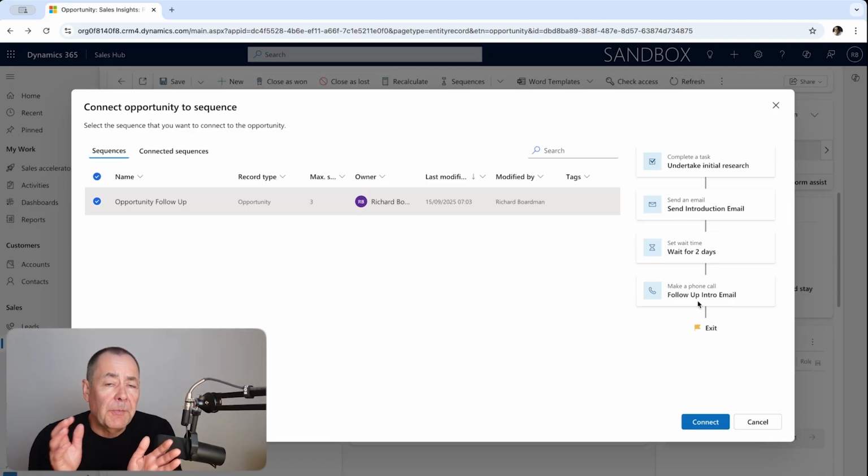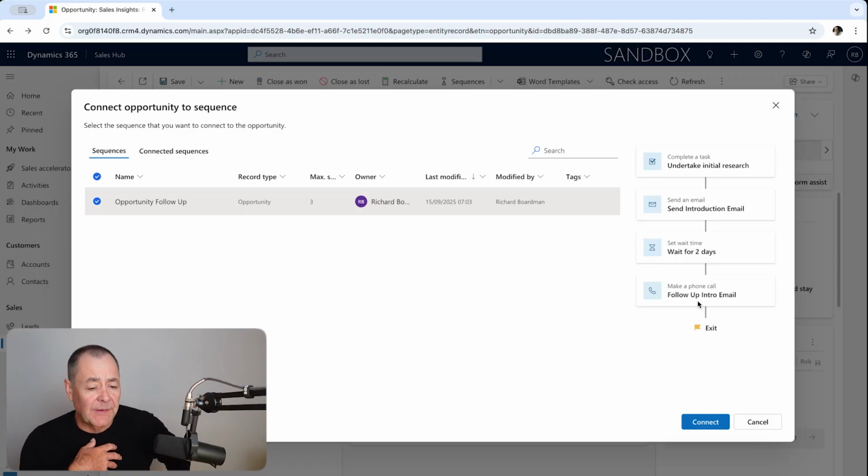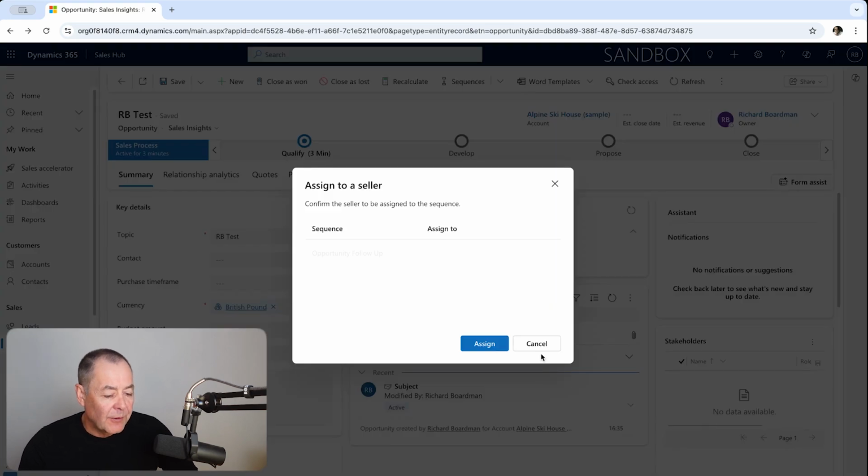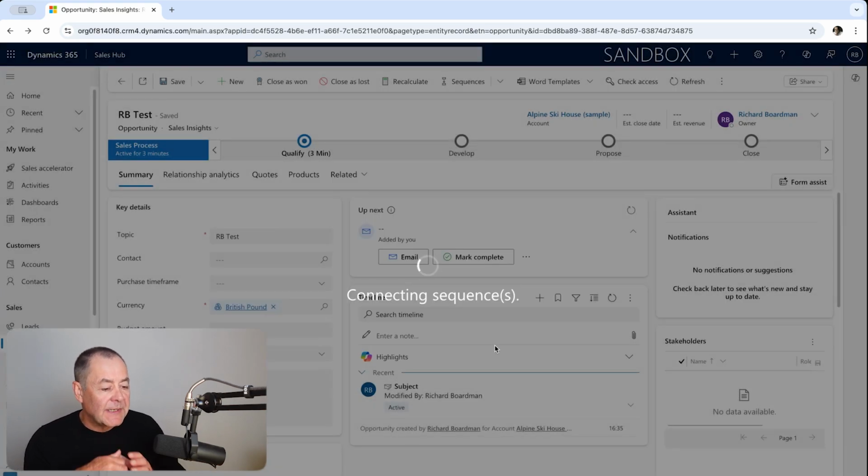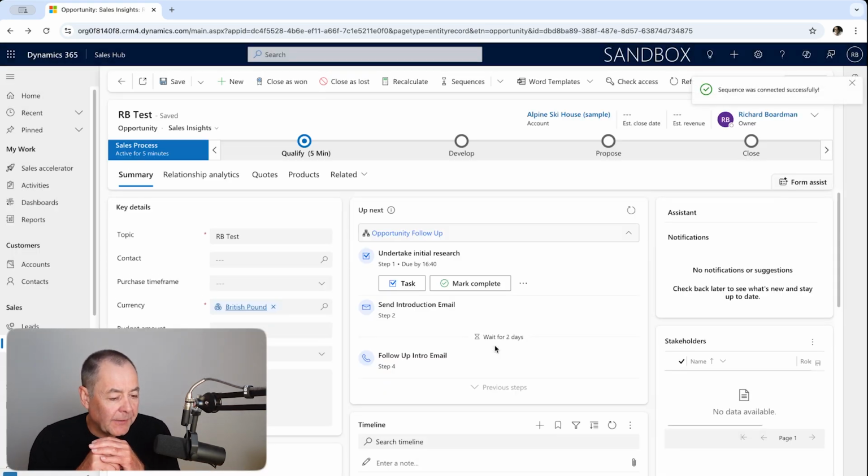So we've got a lot of power in terms of what we can set up in the background there, and that can be based on all sorts of clever things in terms of was the email open, and did the prospective client follow links, and that triggers follow-ups from the seller. So there's a lot we can do there, but it's trying to guide the seller through all the steps that we expect them to be undertaking. So if I just connect this all up, assign this to the seller, you'll see now we're going to get some activities appearing. So there we go.